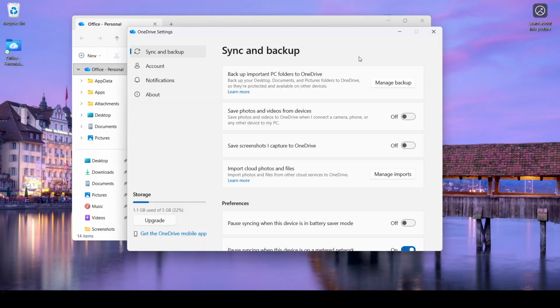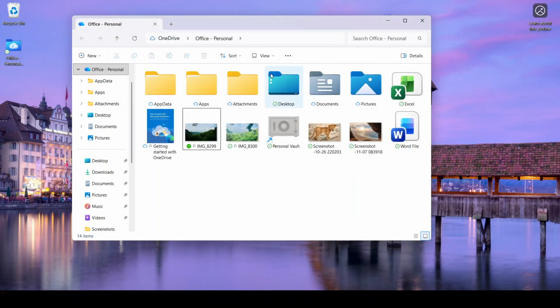Let's finish off by confirming everything's gone as planned. Return to your OneDrive folder on your PC. The files you've desynced should now be present on your device, marked with a green tick symbol. If you see this, congratulations, you've successfully maintained your documents locally while trimming down what's stored on OneDrive's cloud.